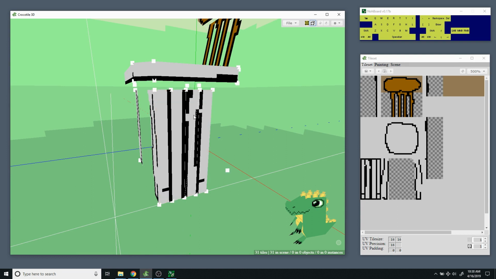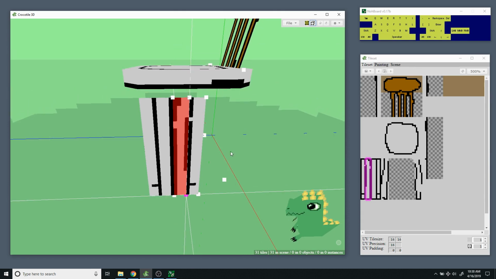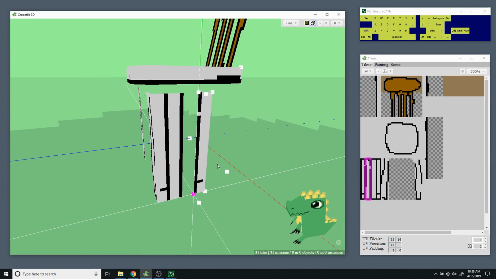So let's see, I could move this like so and position that, and then rotate it. Which way? That way. And I can do the same for this one.